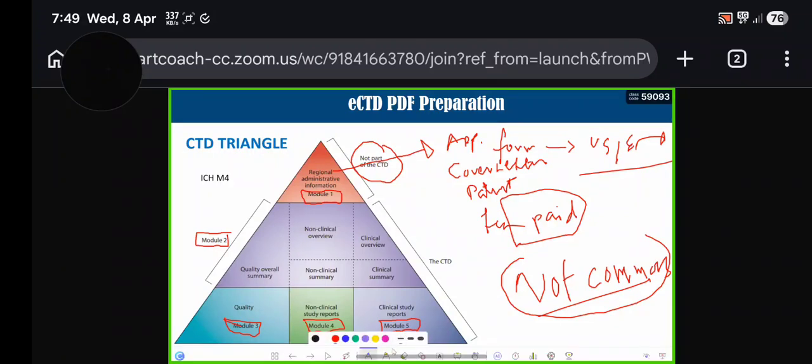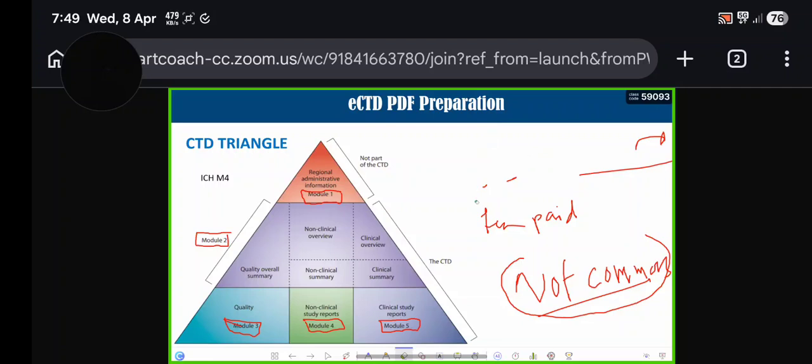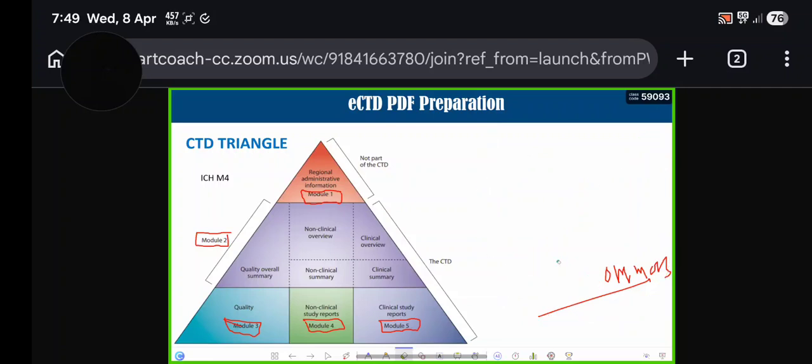So what is the content of module 3 now? See, module 3, as you can see over here, is also called as the quality module. What is meant by quality module? Because this module is going to provide or justify that product is going to be of desired quality. It could be about its strength, identity, its purity, efficacy. That is called as the quality.